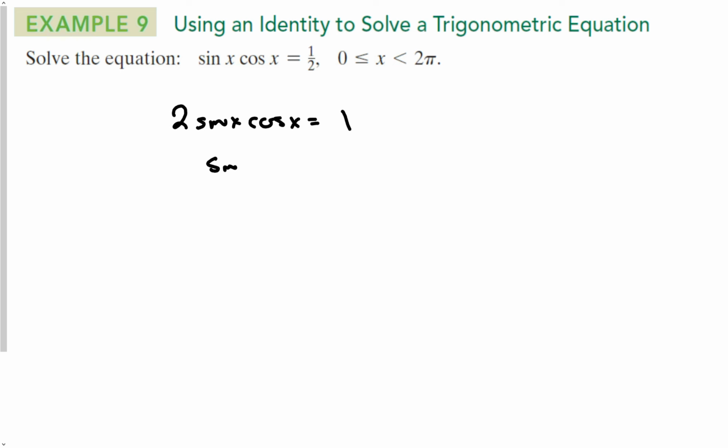It's just that the sine of 2x is equal to 1. So now, remember how this works from the beginning here. That means that 2x, the inside here, is equal to everywhere where the sine is equal to 1. So that would be sine is equal to 1 at pi over 2 plus, now you got to do this for this one because we're going to have to solve for all my answers here.